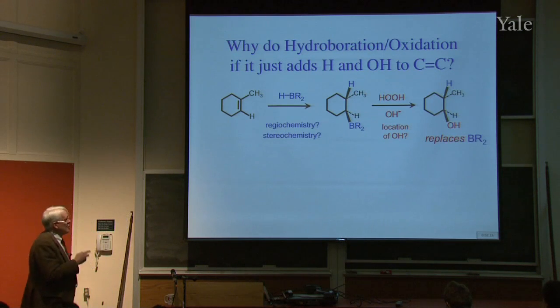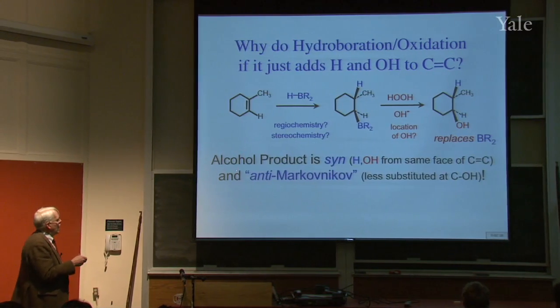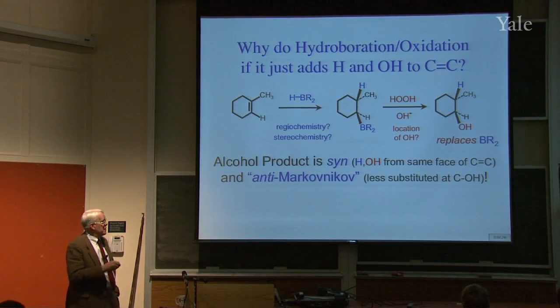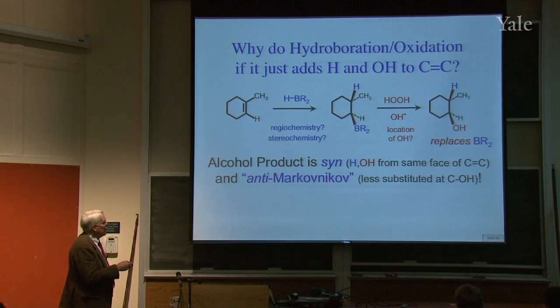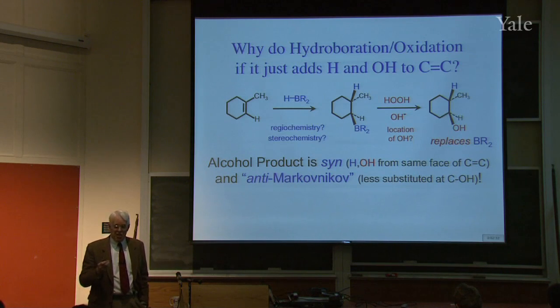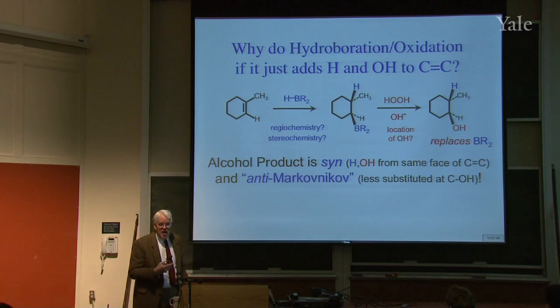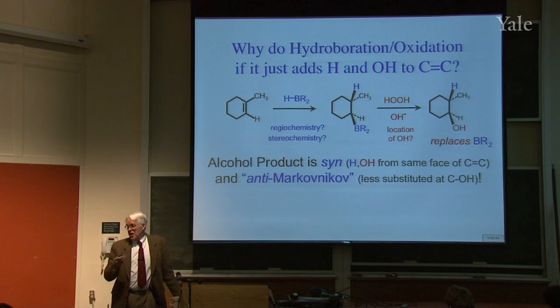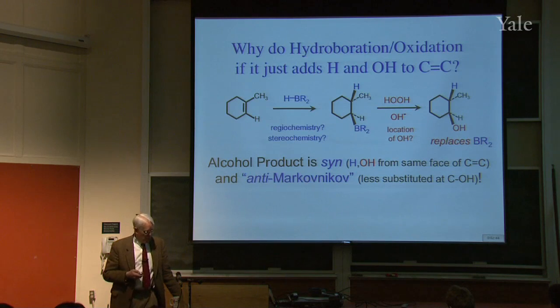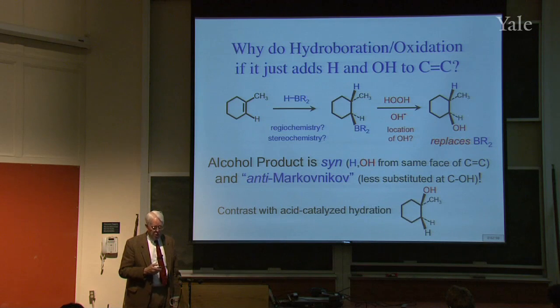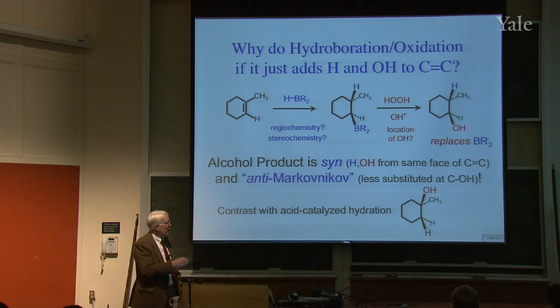So you get that. So the alcohol product is syn. The two things that have added are on the same face, not on opposite faces, right? And it's anti-Markovnikov. The OH now is on the opposite place from where it would go by these other mechanisms of adding the alcohol. So this is a great boon then if you're in the synthesis business and need to prepare an alcohol where the OH is on the less substituted carbon. So it's anti-Markovnikov. So you contrast that with acid catalyzed hydration, which would give this cation, right? This alcohol, which is the Markovnikov product.